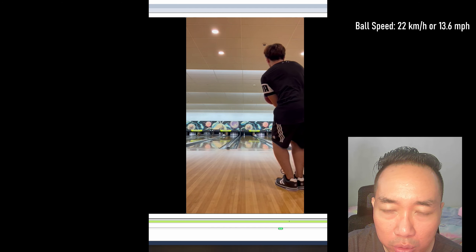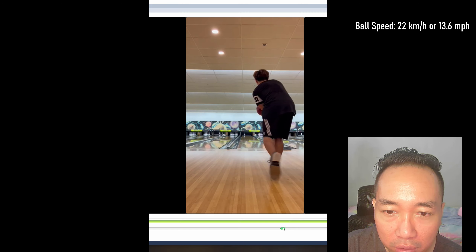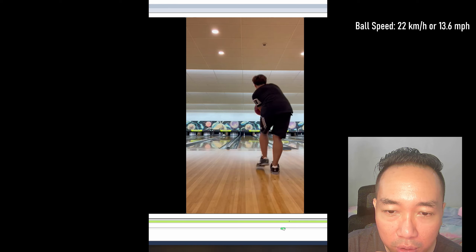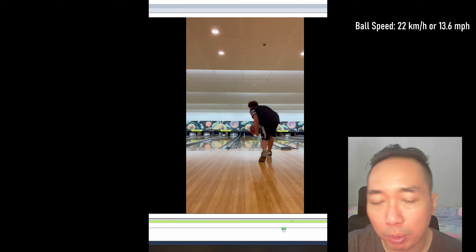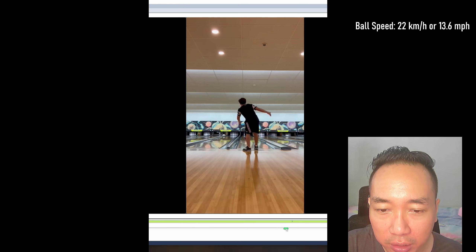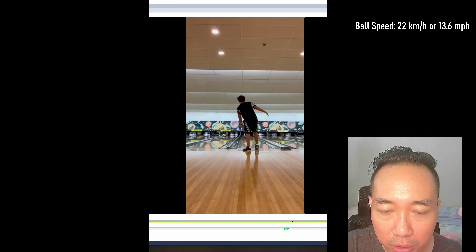I noticed that Sean is holding his ball with a lot of the ball weight on his thumb side, which promotes too much turn. For a lefty like Sean, I believe having the ball go more forward roll — more end-over-end — is actually better, rather than having so much axis rotation. Looking at his shot, he goes around the ball a fair bit because of how he holds it. His ball weight sits a lot on his thumb side, which really promotes turning of the ball. So Sean is turning the ball a little bit too much for the line he's bowling, and you can see he misses his spare because he turns the spare ball too much — he goes around the spare ball a bit too much.